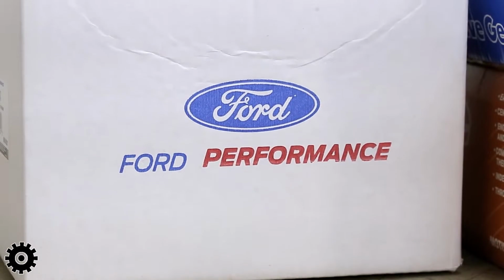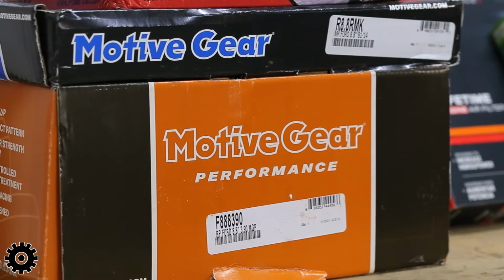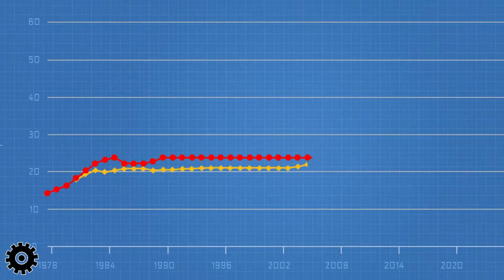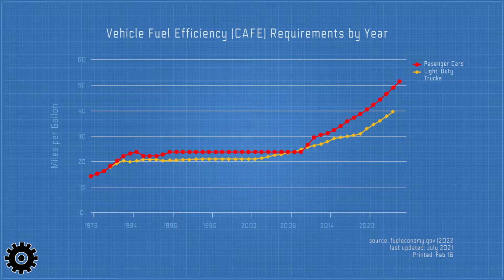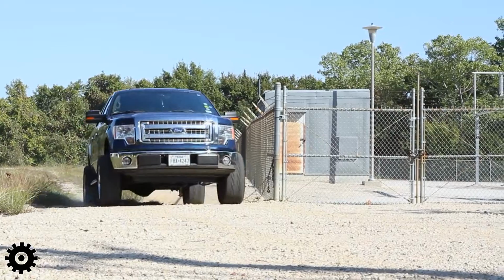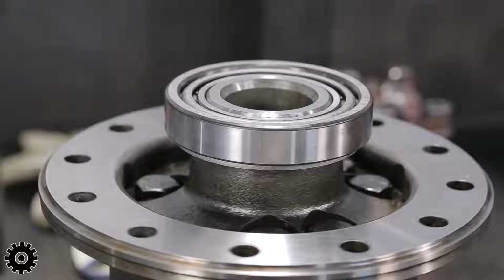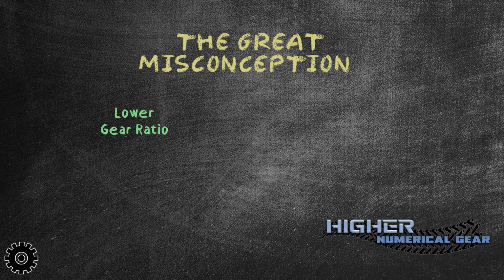A lot of times the factories will put out vehicles undergeared with numerically lower gear so that when it goes into the government standard and the government theoretical output, they'll show higher miles per gallon with a higher gear ratio, but it's not real world testing that they do on there. It's all theoreticals. Ultimately, if the vehicle manufacturers go with those standards, then they put out vehicles that are dramatically undergeared.